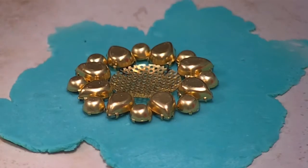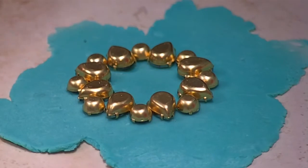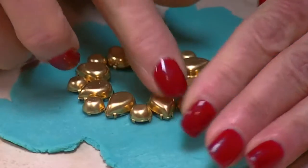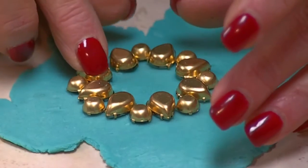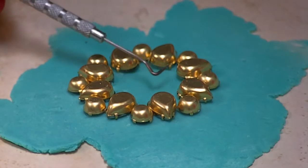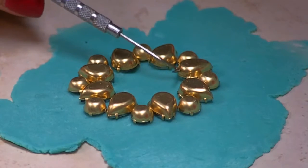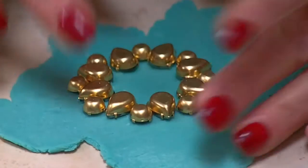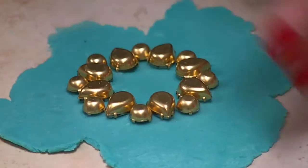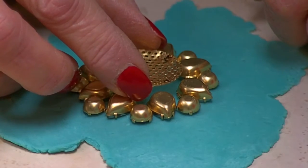Since I don't want the screen soldered to the very edge of the setting, that is to the top portion of it, I'm going to pull it out now that I have everything placed pretty much the way I want it. I'm going to slide everything back just a tiny bit. And if I do this, this will make the screen rest about midway. Make it rest right about, not quite the center point of the edge of the setting. I want it resting right here and not down here. So pushing these in and then putting the screen back on there should make it rest about midway. Again, I want to make sure I set my black marks.